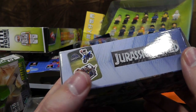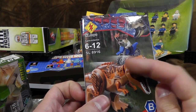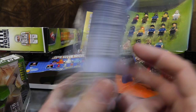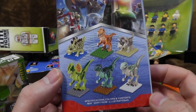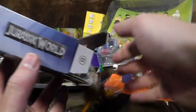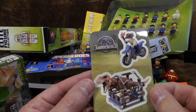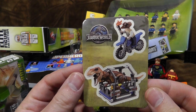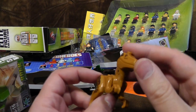So what is in here, then? It's sort of advertising bloke on bike, looking a bit Sam Neill, and Velociraptor. You're not going to get all that at all, are you? In fact, looking at the back, it's just a dinosaur. I hope it's actually the one featured on the box. That would be a bit of a miracle. Oh, blimey, there wasn't much in there. We have some stickers, some faded-looking stickers, pre-faded for your enjoyment, of the actual Lego sets. And this.